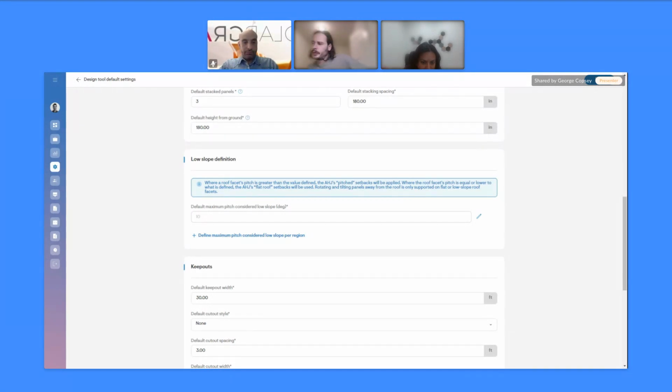So once you upload that custom image, you'll be prompted to crop the image. The reason why we have to do this, guys, is because Solargraf will only really work with a perfectly square image. In some cases we take screenshots of the design, and those will go onto a proposal or a contract, and in those documents they have a square space ready for that image. So we really want our screenshot to be a perfect square.